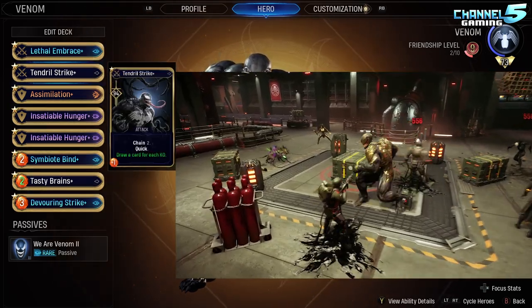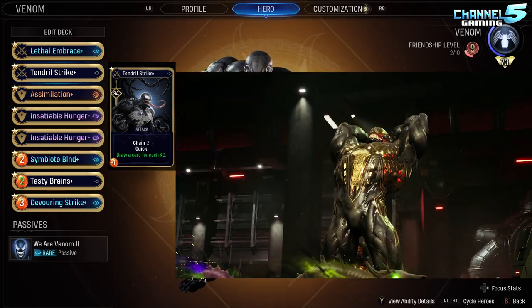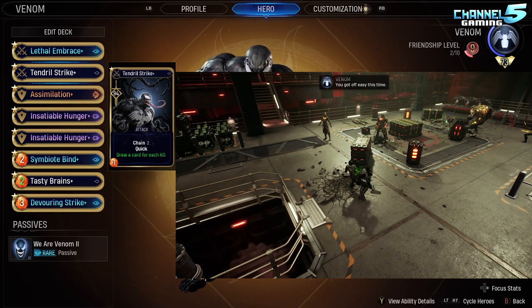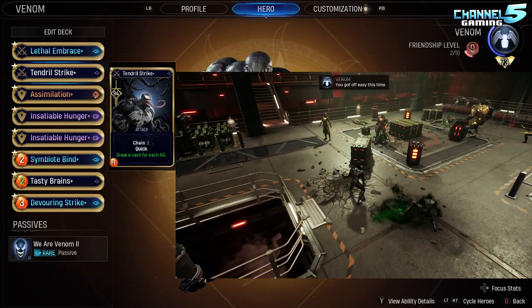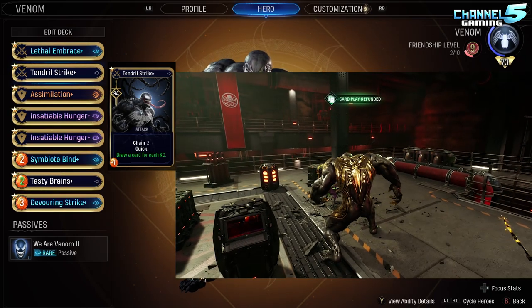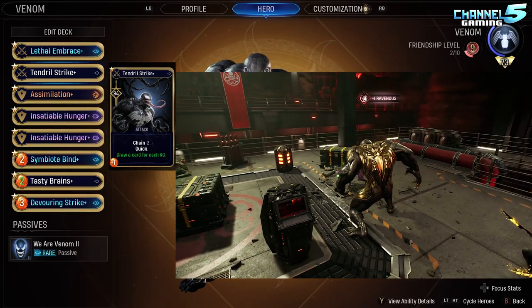Our Tendril Strike becomes quick, which doesn't really matter, but what's important is that all cards will now draw a Venom card. So what Tendril Strike does, if you KO two minions after popping Assimilation, it will draw two Venom cards and two other cards. This will draw four cards after playing Assimilation.